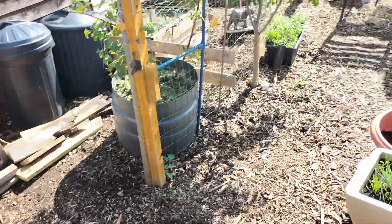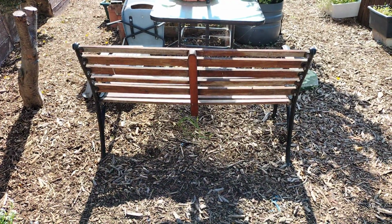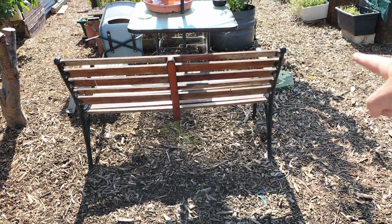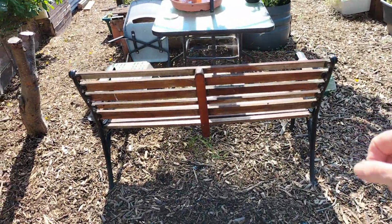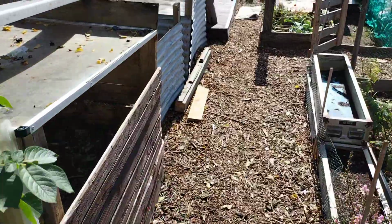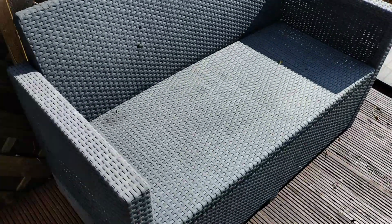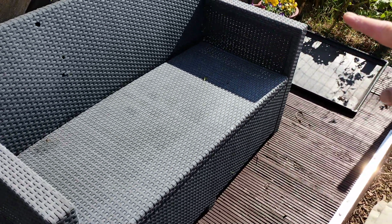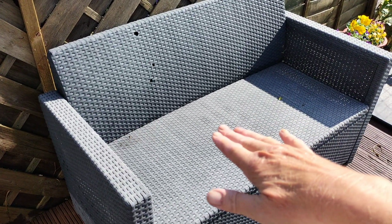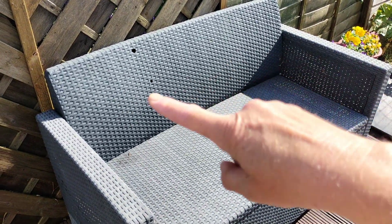Right, what I've done is I've measured this bench, which is a typical width. What's that from there to there? That's width, that's length, isn't it? So that's a typical length of a bench. And believe it or not, this other bench is a bit longer. So that one that we've just seen was 50 inches. Yes, I still work in inches. This one is 51, 52. So I'm going to go 55 inches, because if I need to take this bench out and put another one in, I want it to fit. So I'm going to go 55 inches across.